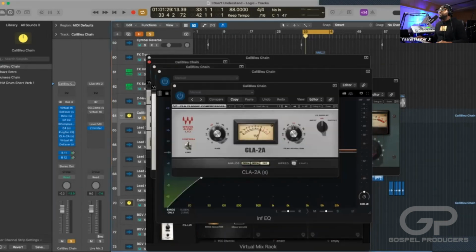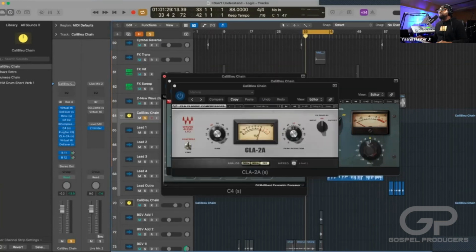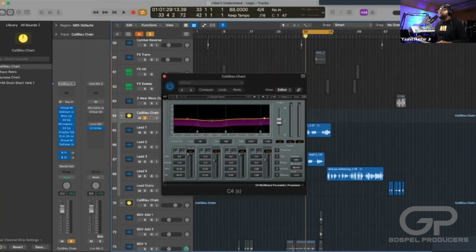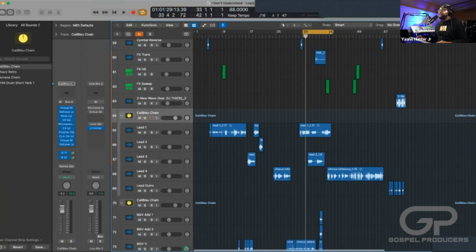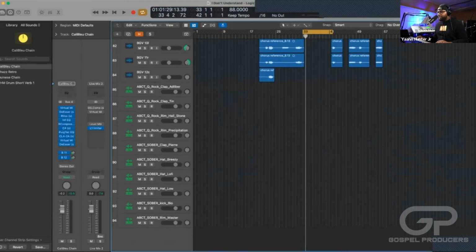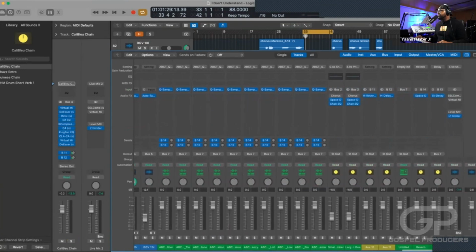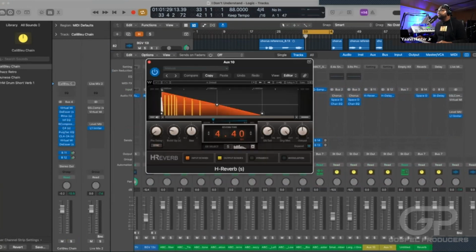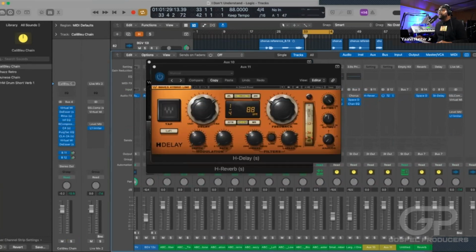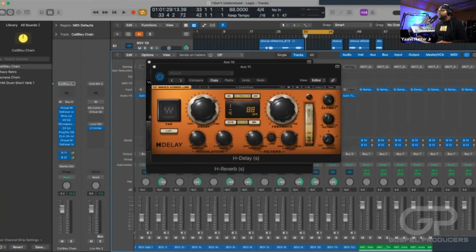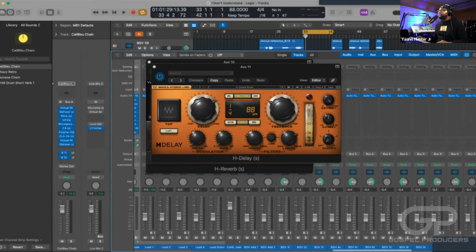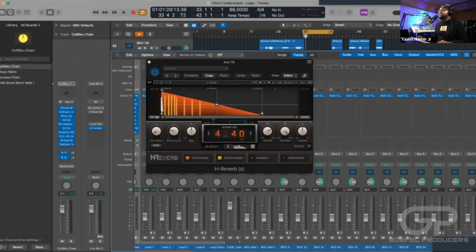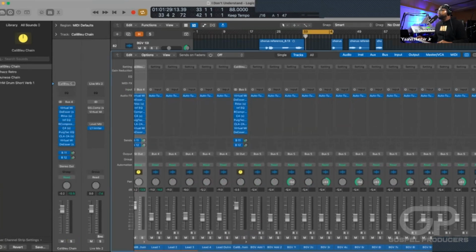And then from there is where I just add reverb and delay on the vocal. So my reverb and delay on the vocal is in the mix window. Actually, it's over here. So the reverb that I love to use is H-Reverb and H-Delay. Both of those are really good. And that gives us our vocal sound. That's pretty much what's happening there. So yeah, it's the same vocal chain on the BGVs, stuff like that.